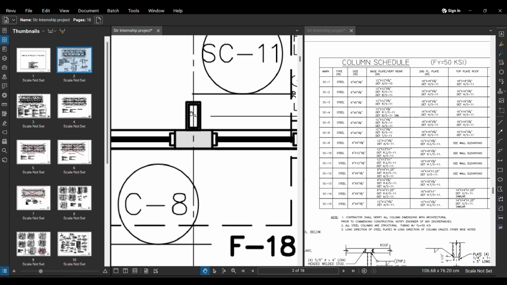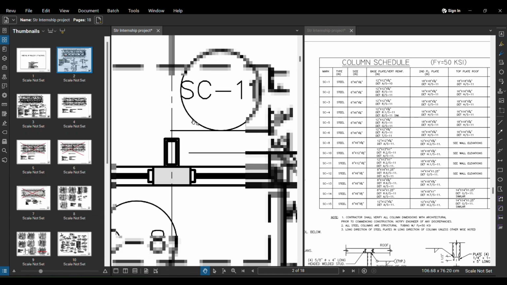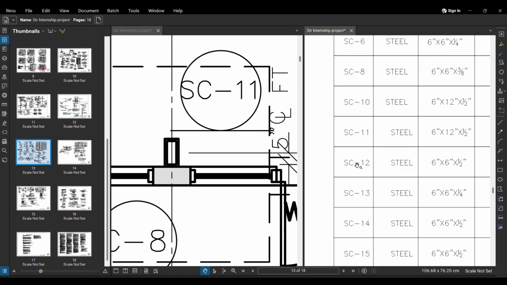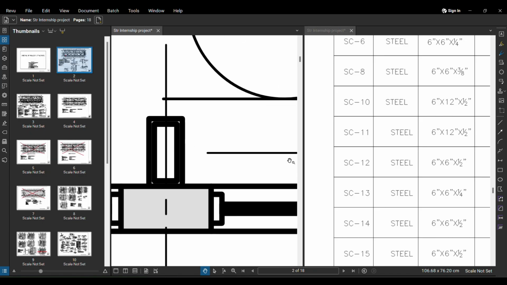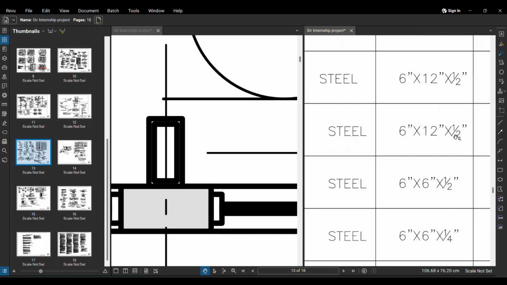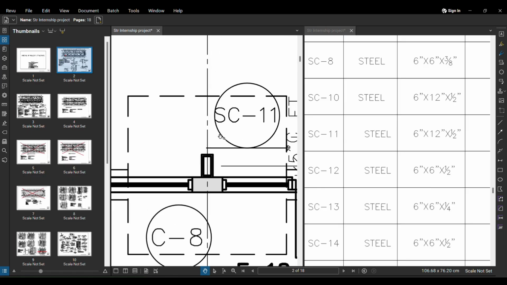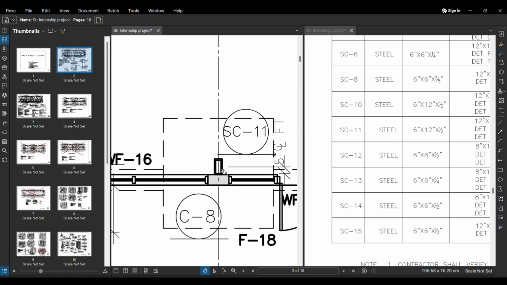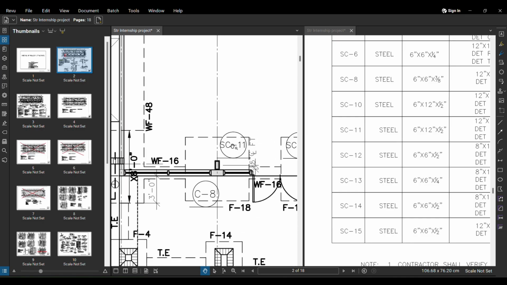And now can you see here we have a steel column denoted as SC11. If I zoom into SC11, this is a steel column which is of hollow section, where you can see clearly it is a hollow sort of steel section here, and it is 6 inches wide. It has the breadth of 12 inches and the thickness of 1 by 2 inches. So you can correlate between these different two drawings and know what these columns are. You can read these particular drawings.